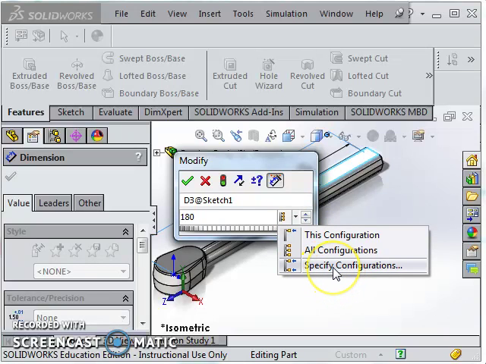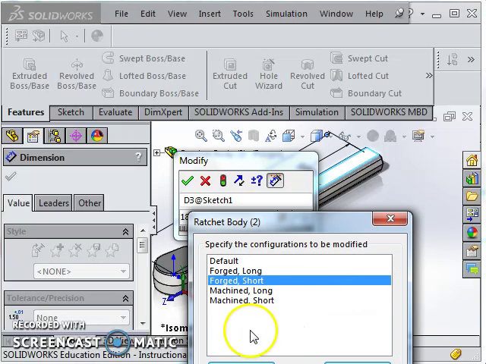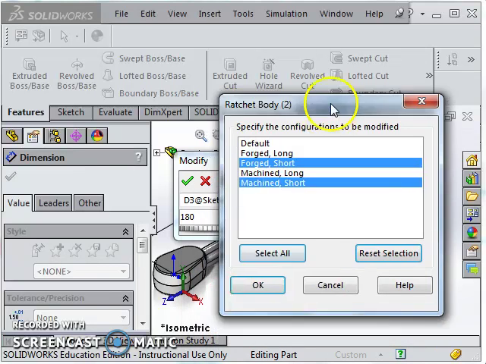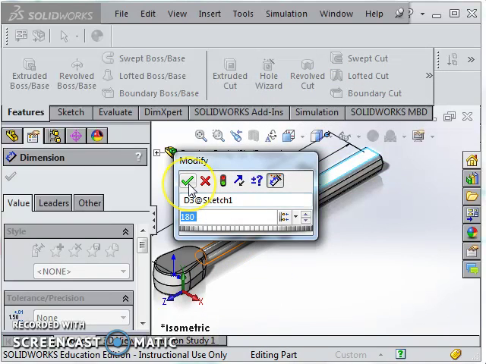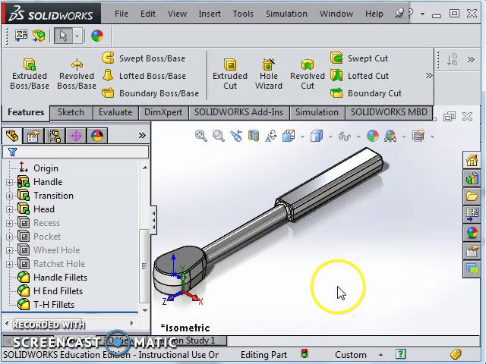So click on specify configurations. The ones that we want to have short are the forged short and the machined short. Then we can click on OK, and then click on the green tick.